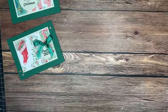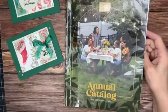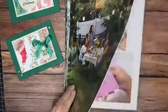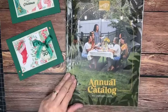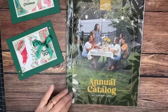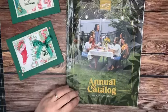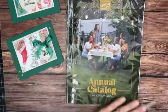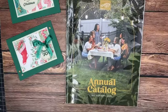Alrighty. First up, you guys know that we got a new annual catalog in May. And in the catalog, it had a lot different look and feel to it. It wasn't what we were accustomed to. I will tell you that there are things in here that I absolutely love. And one of those is that all of the sweets are together. And so you don't have to go throughout the catalog to see the sweets. And I love that the bundles are all together too.